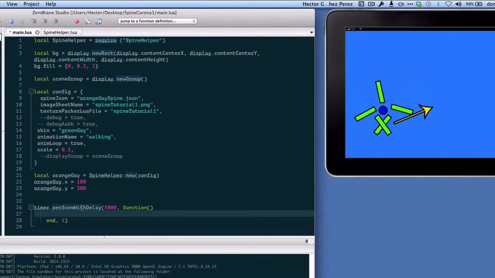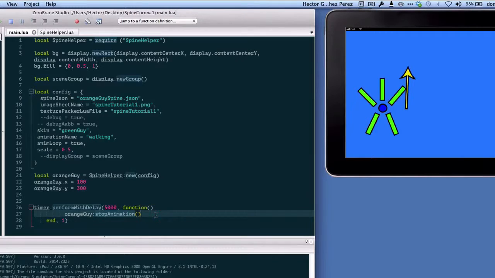Let's say that after 5 seconds we want the green guy to stop completely. So this is what you do. So let's run the project again. After 5 seconds the animation will stop. And that stopped.